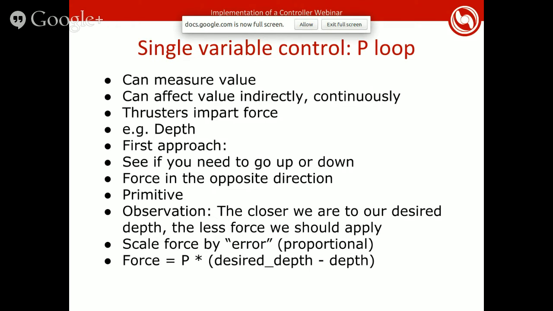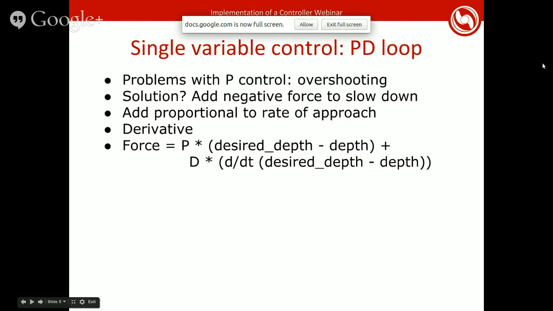So this works well. It's a simple starting point, and it's kind of an obvious thing you could try, like the stepping stone for controllers. But the problem with this is that sometimes there's overshoot. If you notice, as long as you're above your set point, your desired value, you're going to produce a force taking you down. And then in most systems, when you're at that desired point, you're going to have some momentum going in the other direction. So that leads to overshoot. And usually the system ends up oscillating around that desired point, maybe decaying, but still you don't want that. You don't want it to get there and stay there, not just go back and forth around this desired set point.